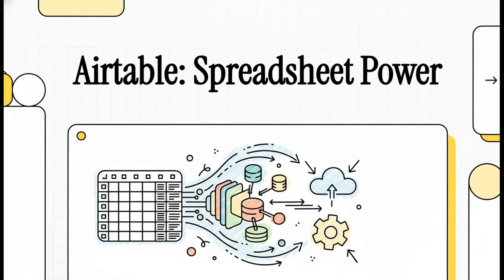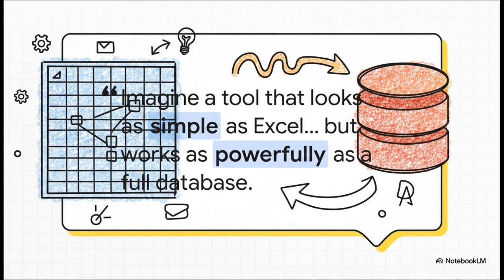You ever look at a spreadsheet and just wish it could do, well, more? A whole lot more? Well, today we're diving into a tool that's famously been called a spreadsheet on steroids, and you're about to find out exactly why. You know, this quote just hits the nail on the head.